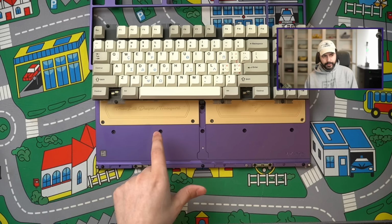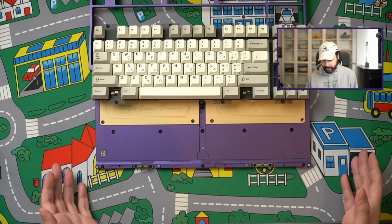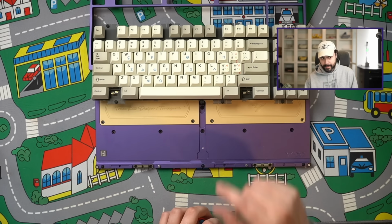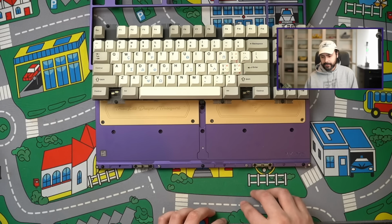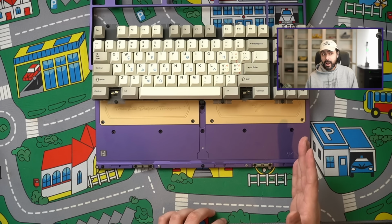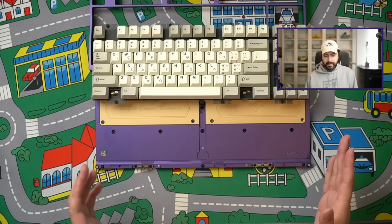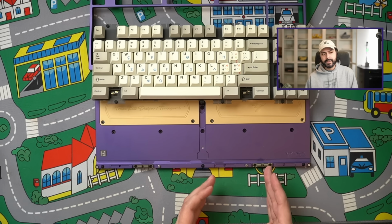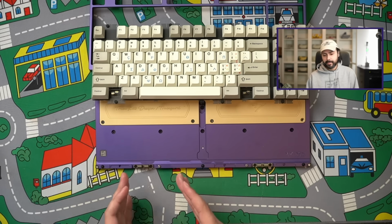This is the first unit in the world to have brass. Prior to this unit, there was no brass. They sent me brass parts, so that's a brass battery cover, as well as brass weights on the interior to test. I got to test them about 1 week ago, and my impressions were so positive, as well as the impressions of everybody that was watching live on stream and listened to the sound tests, that was also positive.